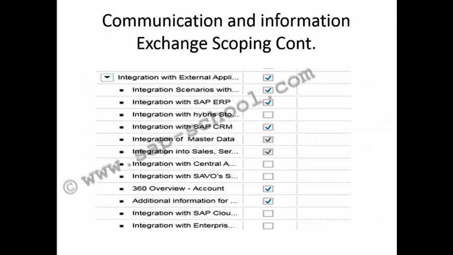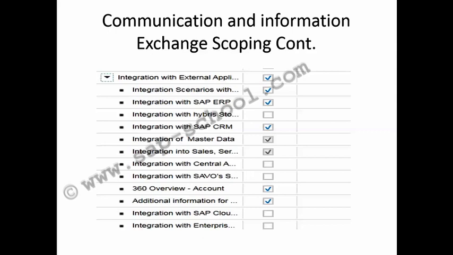After that, there is one more sub element inside the communication and information exchange scoping, which is the integration with external applications and solutions. So here we can see that we have the integration facility with a lot of external applications. Like we have the integration with SAP ERP, SAP CRM, then the master data, the 360 overview account.